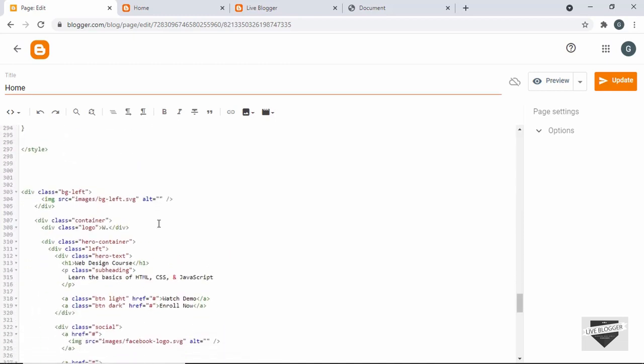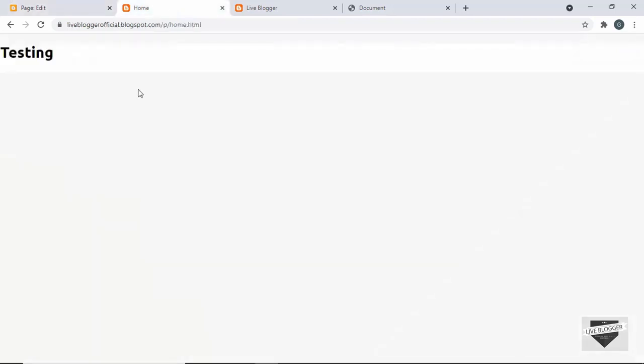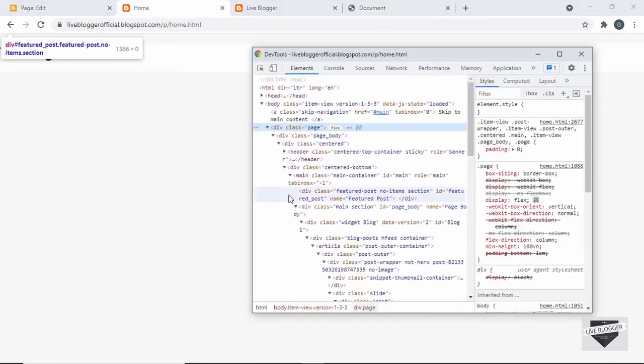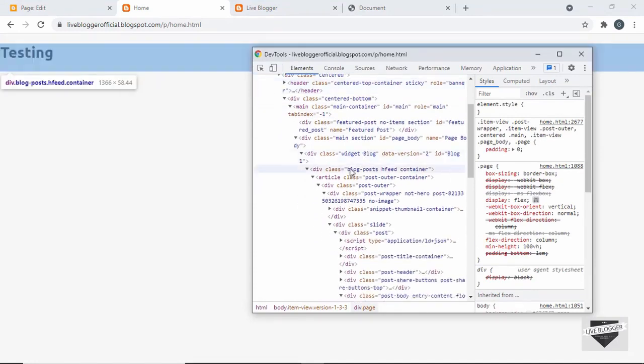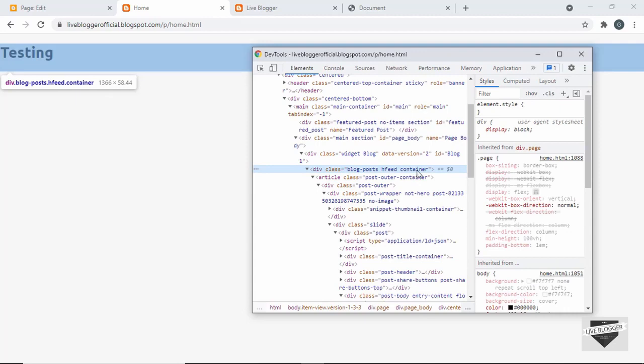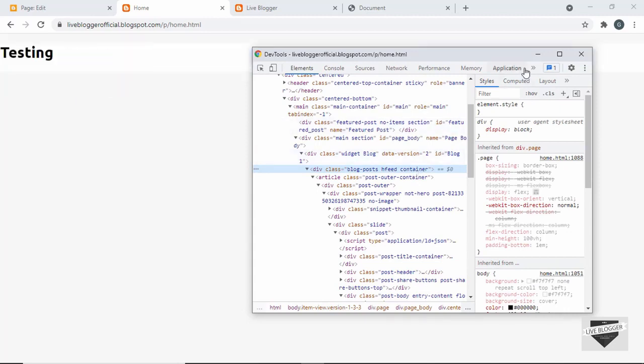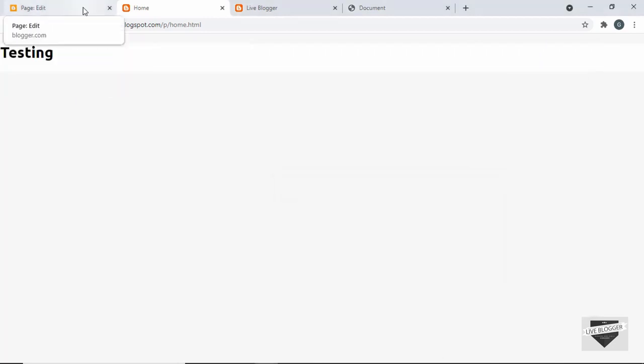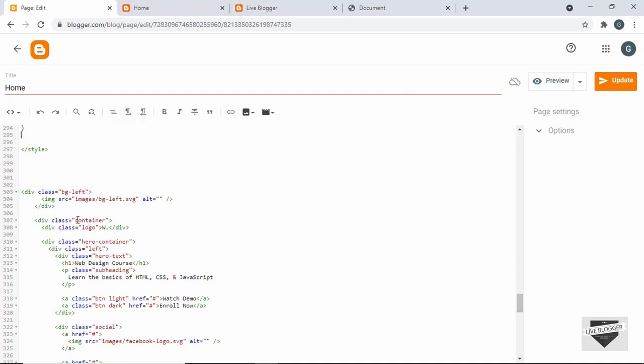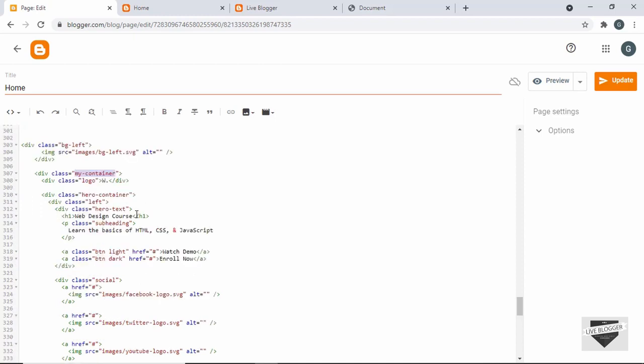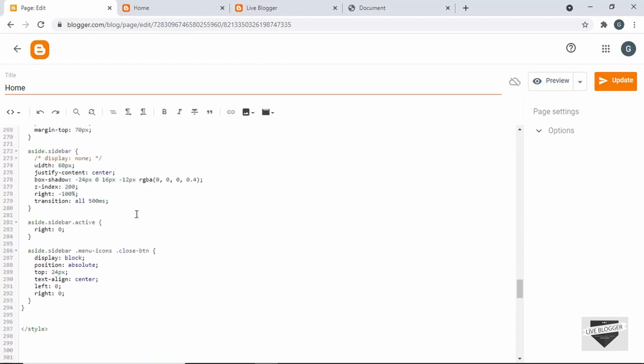Now there's a problem with our design where we have given a class of container to one of our elements, and if we go to our theme and right click over here and go to inspect, we already have a division with the class of container. So if you go over here to this division, we can see that it also has a class of container. So this might cause some issue in our design. So let's go over here to our HTML and we'll just change container to my container, and let's copy this from here, and we'll also replace container with my container in the CSS.